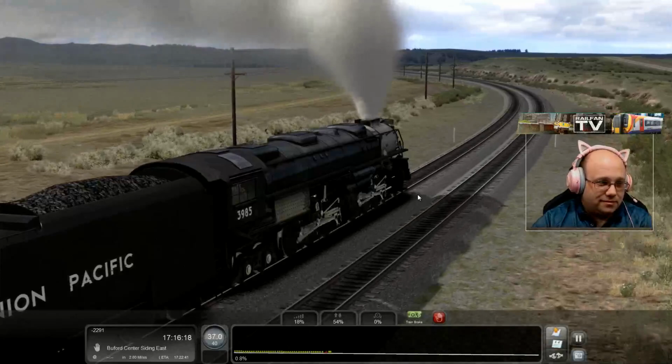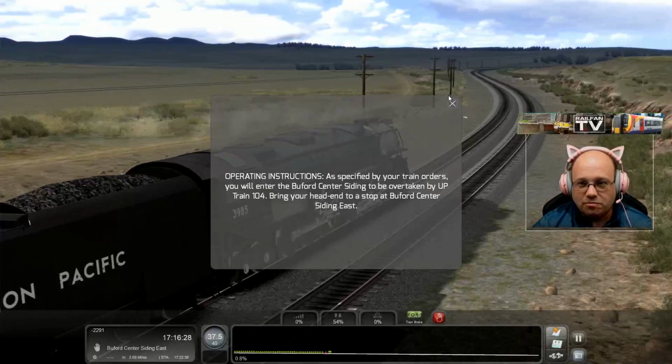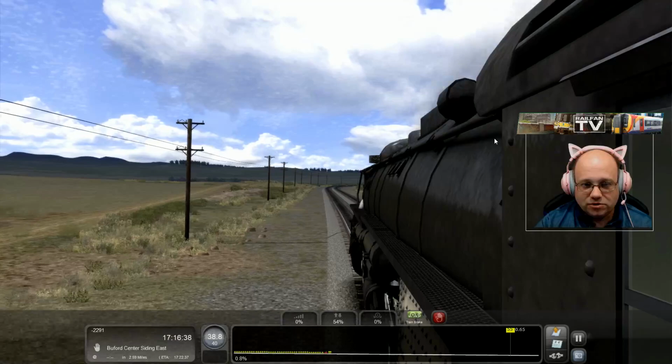As specified by your train orders, you'll enter Beaufort Centre Siding to be overtaken by UP Train 104. Bring your head into a stop at Beaufort Centre Siding East. Watch what we're doing with the signals now.